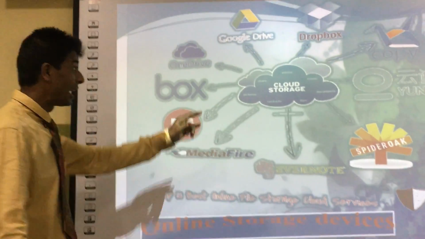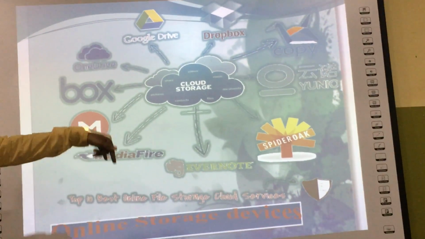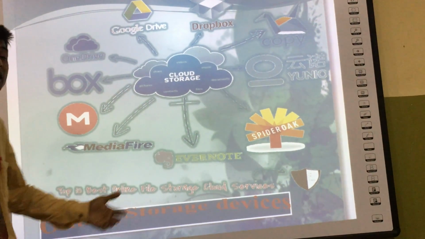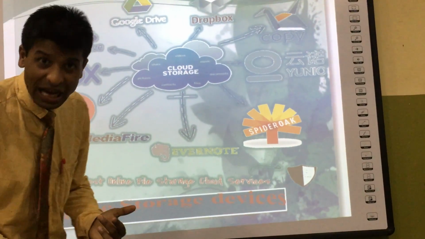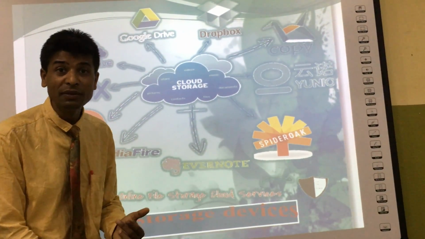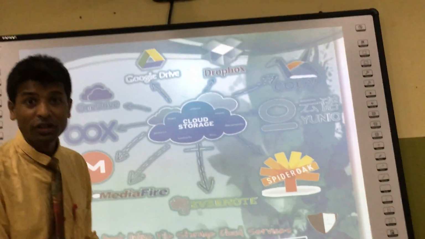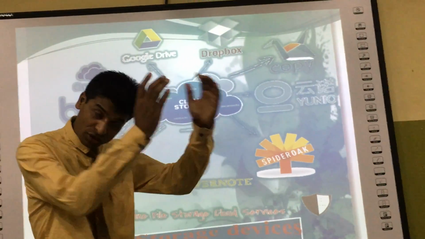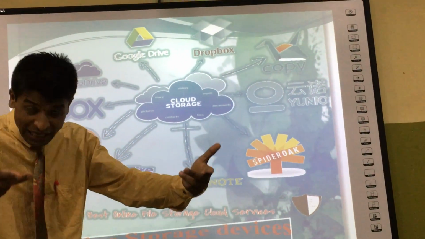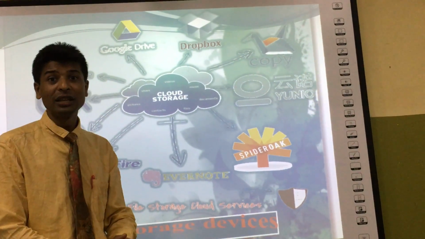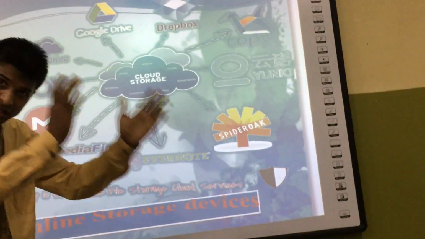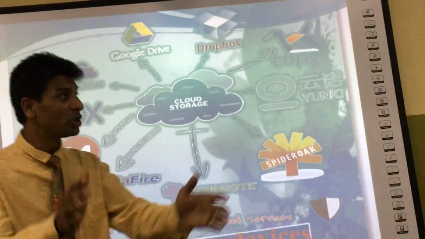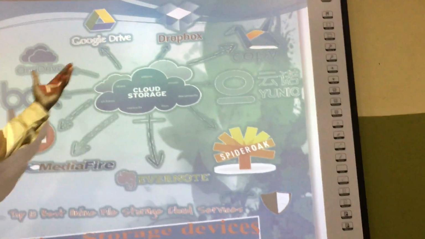Please, next slide. Now another one. Nowadays, in the fourth generation computer, we can save data online. Suppose you purchase an iPhone, then you get 15 GB of iCloud storage. Even if you open a Gmail ID, you get 15 GB of storage space. So wherever internet access is there, you can save it and open it. All of this is called online storage.